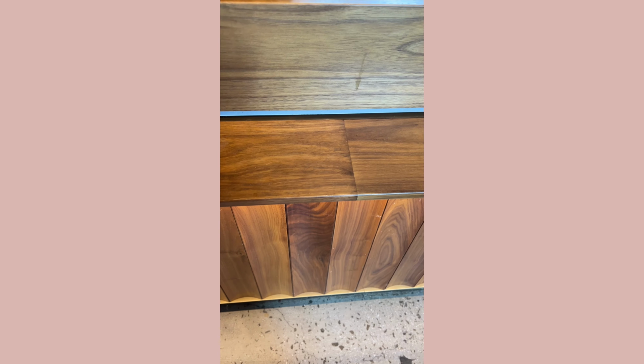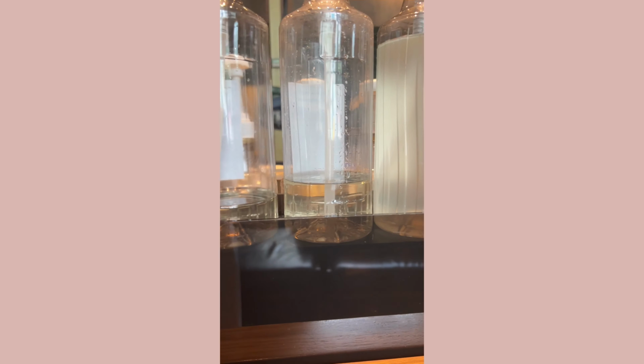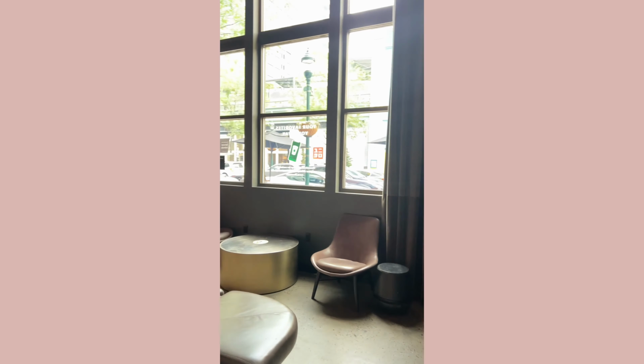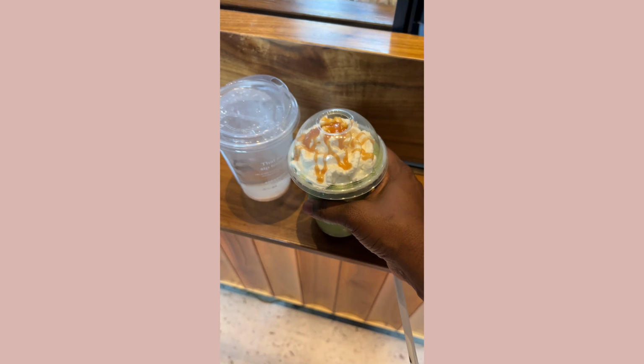It's a huge dandelion. Of course, I had to go to Sephora, and then I had to complete my day with a special dessert-like drink, treating myself. A matcha frappuccino with almond milk and caramel drizzle, because I'm worth it. No, seriously, because I try not to drink coffee and caffeine very often, but sometimes you just want a special treat. So for me, this is mine. I got a grande this time, but I usually get a tall because I also don't need the calories.